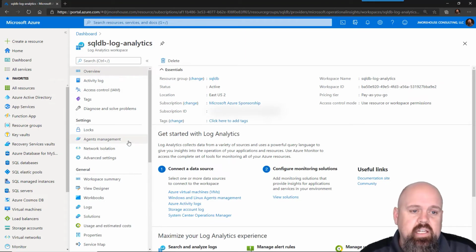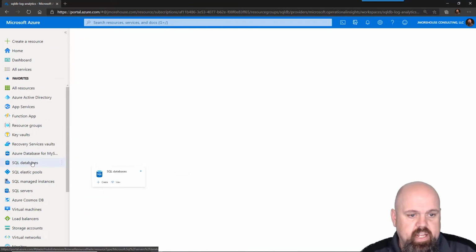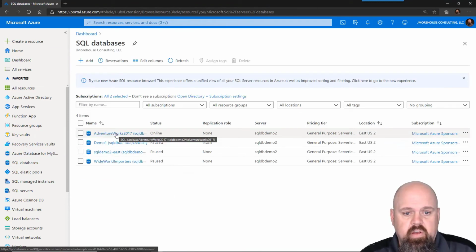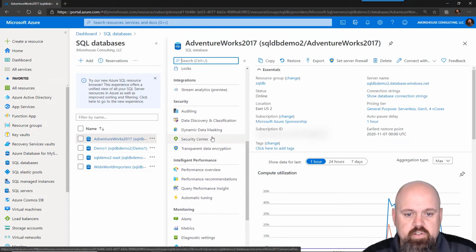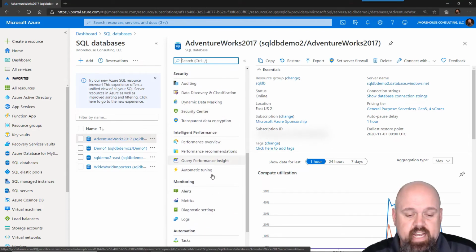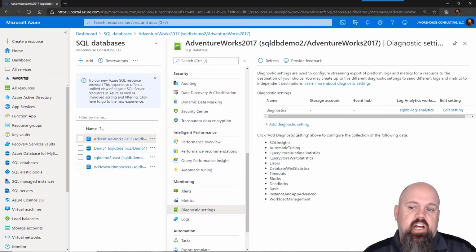So log analytics is pretty easy to set up. If you go back to the database and scroll down to diagnostic settings, now keep in mind that I have already previously set up the log analytics workspace. You'd have to do that prior to actually assigning it.